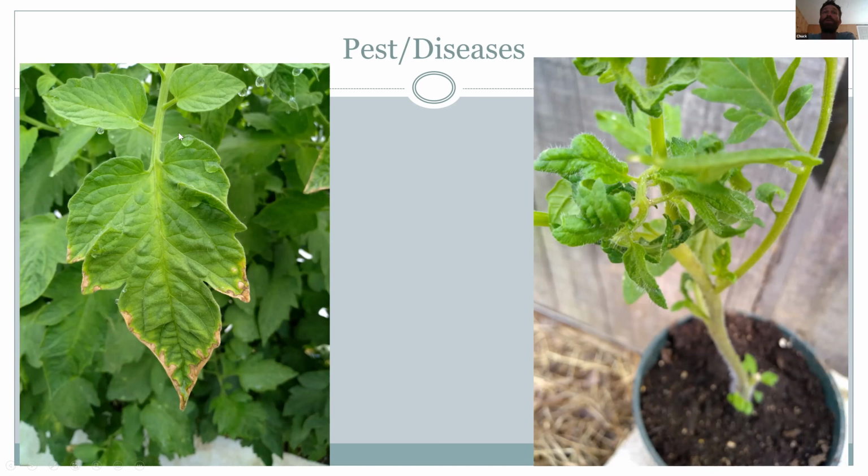And also, this is a situation where we would get that leaf off there as soon as possible. Although it is a nutrient issue, you're not going to have nutrient issues spreading to other plants. If you do have a nutrient issue with this plant, chances are the one next to it also has the same issue, but it's not spreading from plant to plant per se. However, having a leaf in your greenhouse that is nutrient deficient leaves it much more susceptible to diseases. So you're much more likely to get bacterial or fungal disease infiltration on this leaf, or pests. They're attracted to less than healthy, or sick, plant leaves. So that's why you want to get this leaf out of there as soon as possible.